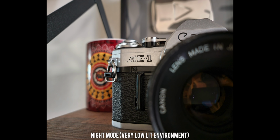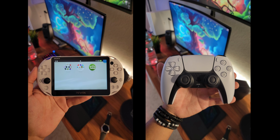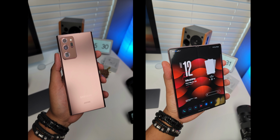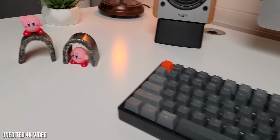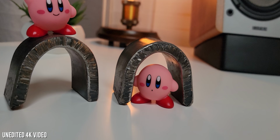And while iPhones still remain at the top when it comes to video capture, the S21 Ultra isn't too far behind, and in some ways it tops the iPhone with things like the baked-in Pro mode, for example. These cameras are not perfect at all. Some people may not like what they have to offer, but all in all, there's no denying that they are some of the best, and Samsung has done a good job improving them and kind of nailing down a direction they want to go with them.